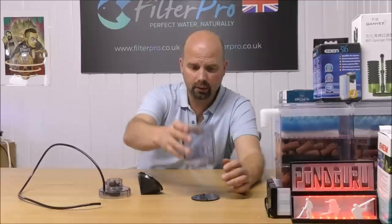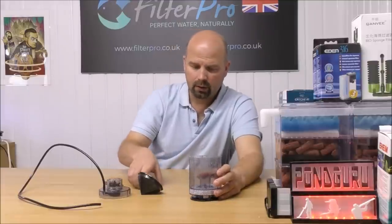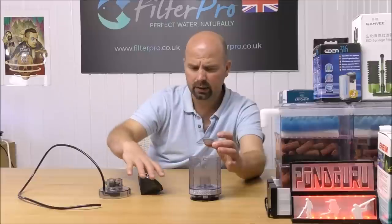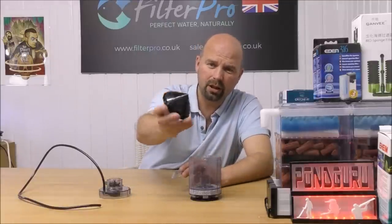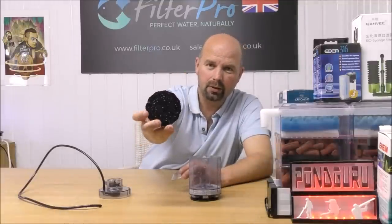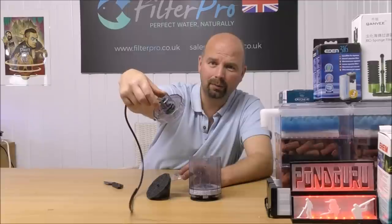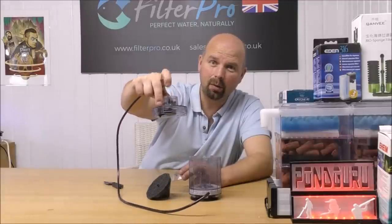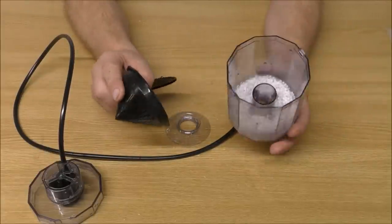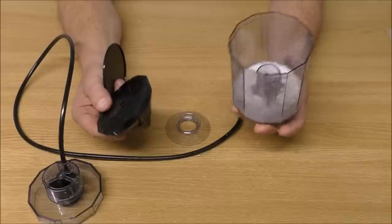So we've got the bottom plate, the bit with the ballast that sits on the bottom plate which has an inlet, then a little mushroom attachment that fits on top of the tube where the water comes up, then a pyramid or cone shaped filter media compartment with slits all the way around and also around the top to allow water through, and then the head with the impeller driven by air that sits on top with a vent to allow the bubbles out. Really, this thing — I think it's been designed by David Lynch or somebody. It's like a psychedelic fever dream.